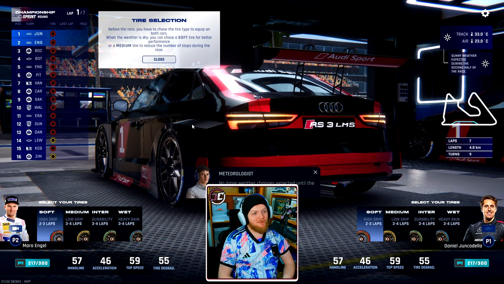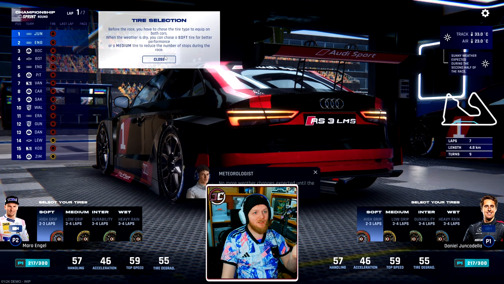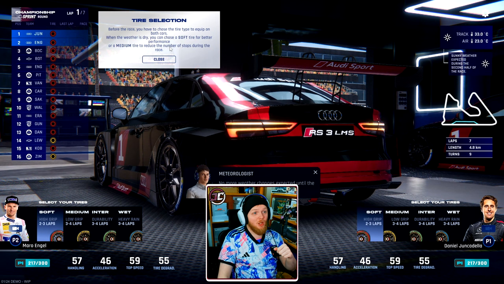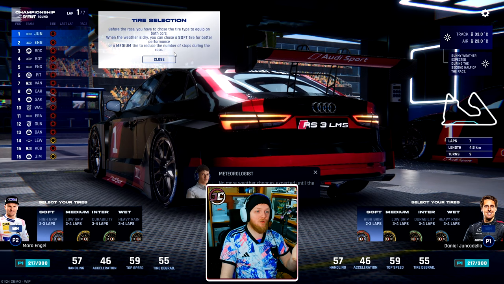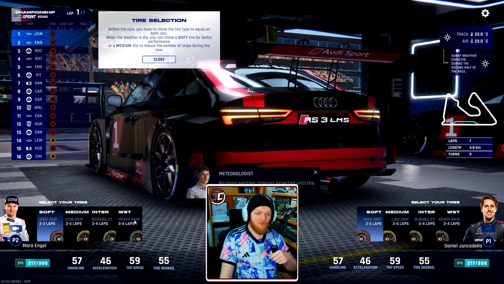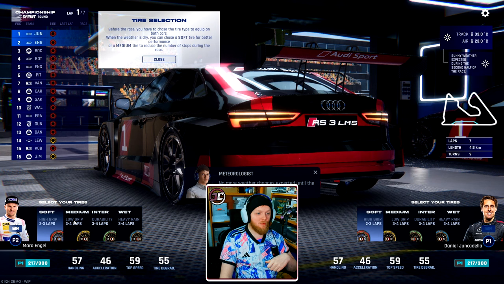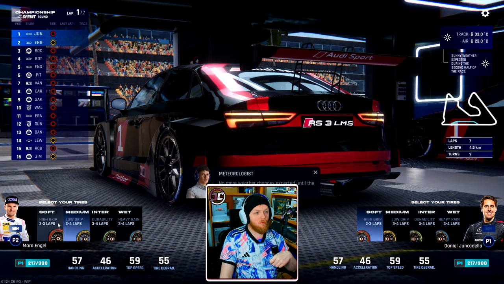Tire selection. Before the race, you have to choose. The font is a little bit hard for me to read sometimes. You have to choose the tire type to equip on both cars. When the weather is dry, you can choose a soft tire for better performance, or a medium tire to reduce the number of stops during the race. Standard for the management games. But how everything looks at the moment, everything is pretty simple. You have all the information you need on the screen. You've got both your sets of drivers, similar to the MM games as well. You can select all your tires on the side, and it will show up on the screen as well. Oh, it updates on the screen at the same time.